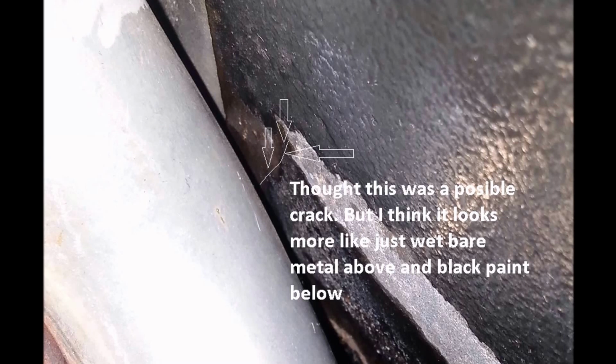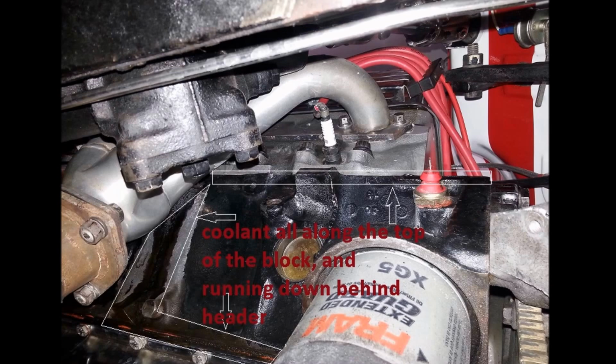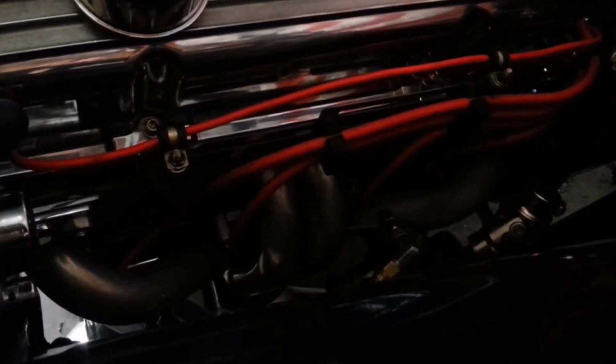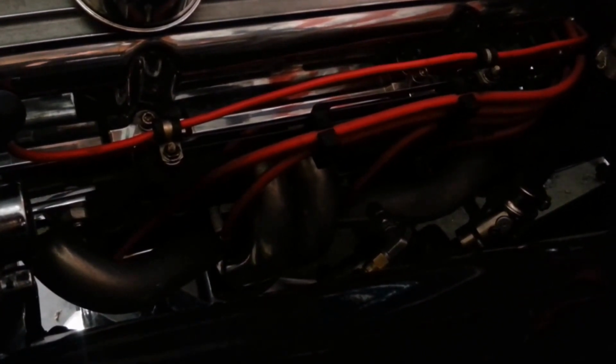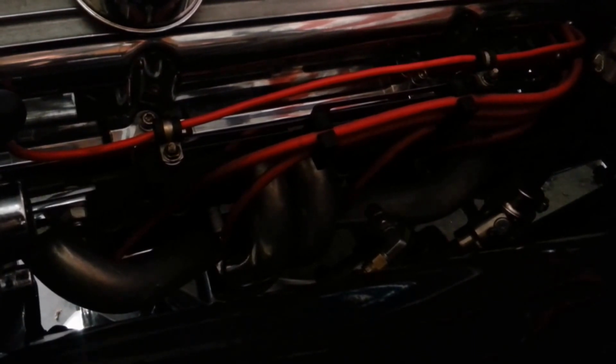I'm thinking maybe the block is cracked. So I'm not very happy about that. I'm going to have to pull this header off and take a real good look at everything. The reason that I'm saying that, you'll see in the picture. But the one thing I'm still leaning towards and praying for is that I see a wetness in between the head and the block. If it's in between the head and the block, that's a plus, because then it's just a head gasket or something's warped, and that's the problem. But if it's a cracked block, the engine has to come out.